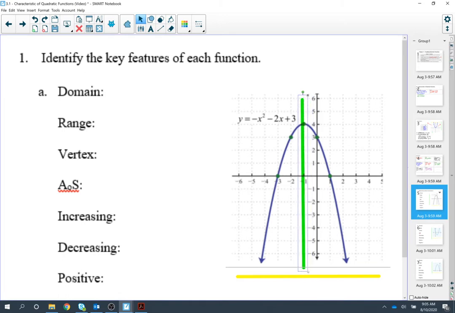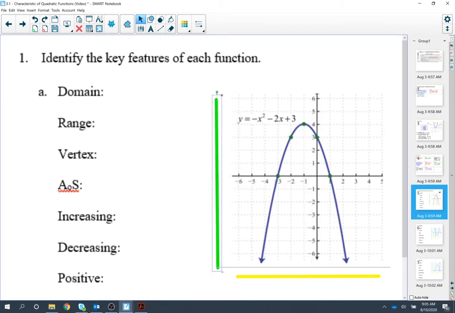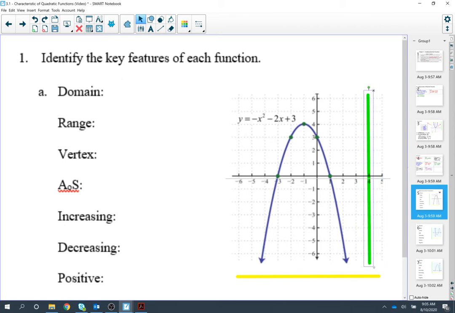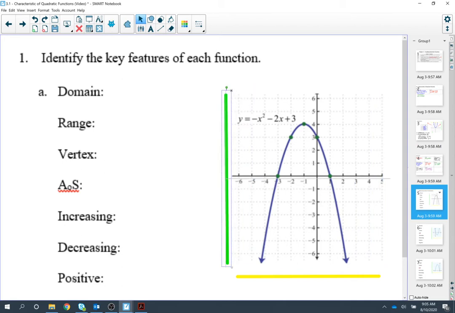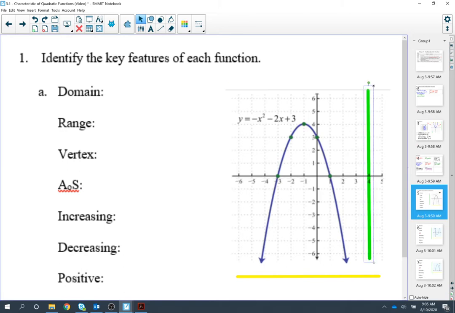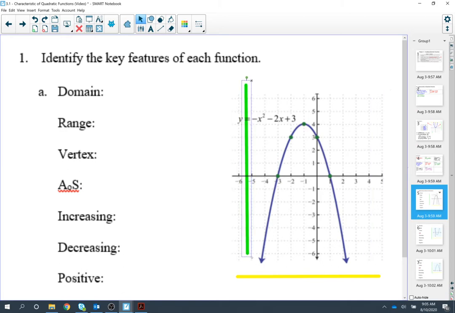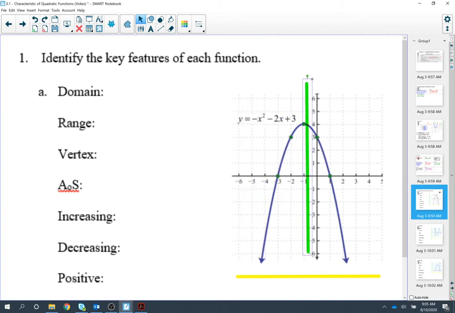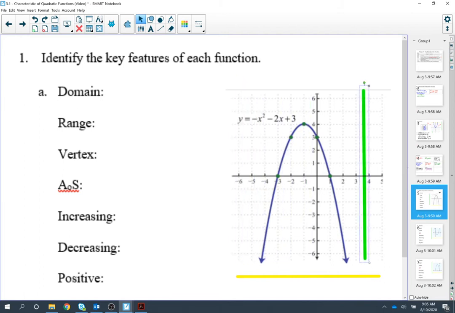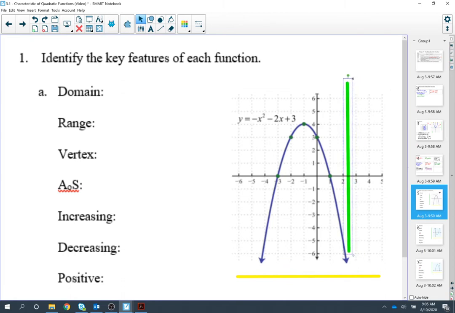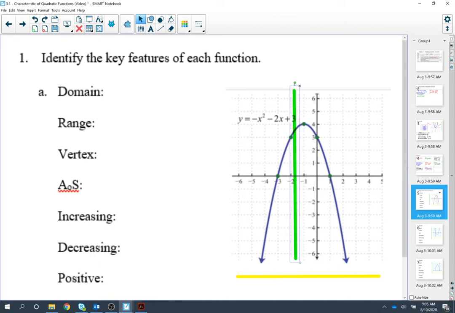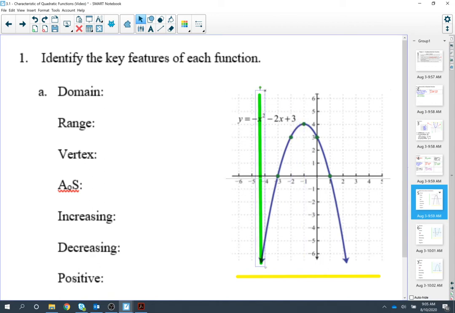When you list your domain and range, you always have to do domain from left to right. It's kind of like a number line. Your small numbers go to your left, your big numbers go to your right. So we would never list a positive to a negative. We would always list a negative to a positive. So order matters. If you get it backwards, I'm going to write you a little note that says, switch this, it's technically wrong. So touching the graph, touching the graph, touching the graph.